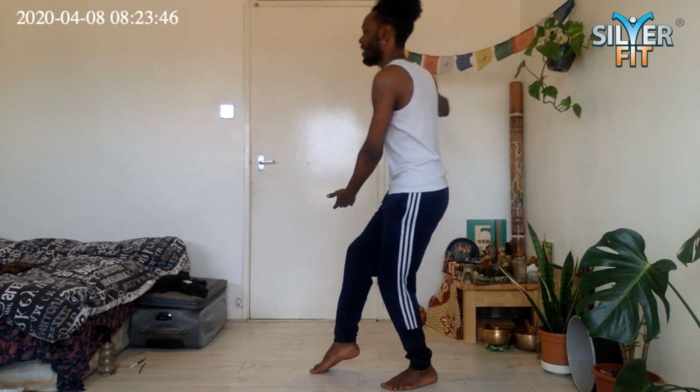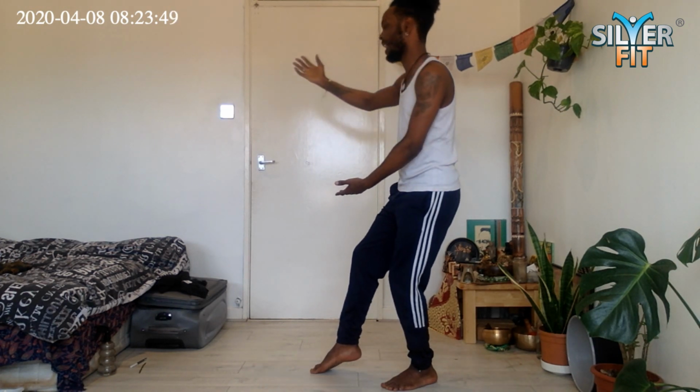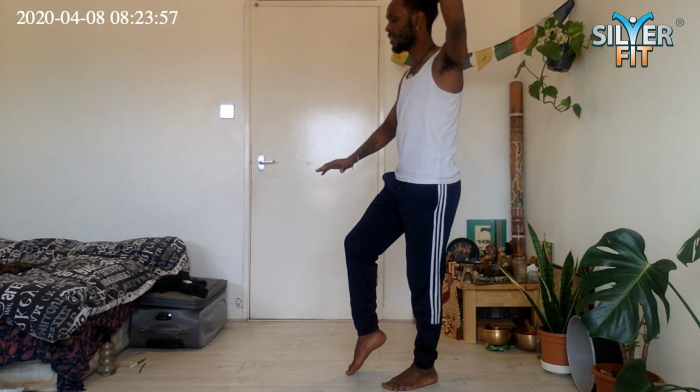And strike round on the left to the right corner and pull the right hand up as you draw the left foot in like this.